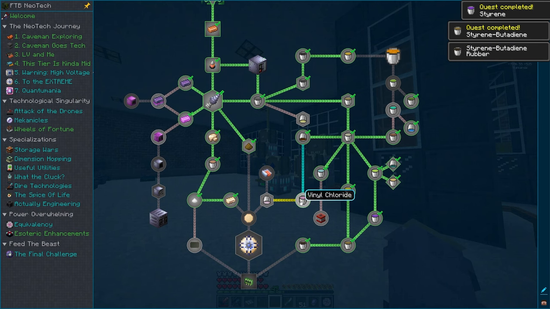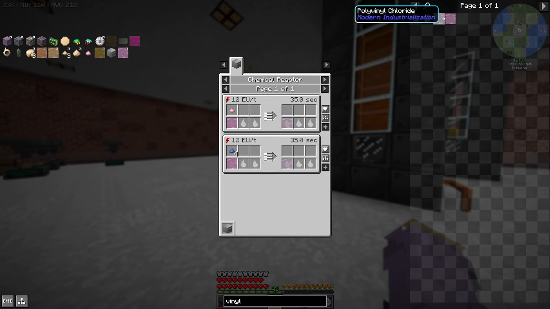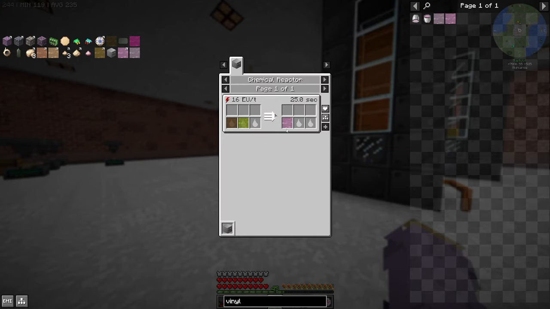Now the next thing is the vinyl chloride. Now vinyl chloride is a mix of acetylene and hydrochloric acid, and then mixed with chromium dust once again. And that'll get us polyvinyl chloride. And then this guy was used to make the processing unit boards. So this guy should be pretty easy. It's a chemical reactor with hydrochloric acid, acetylene.